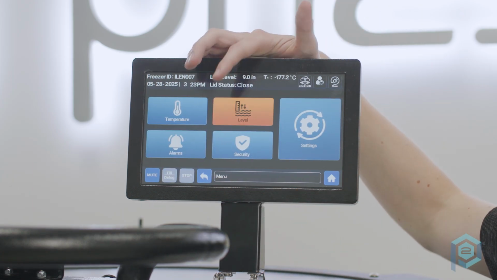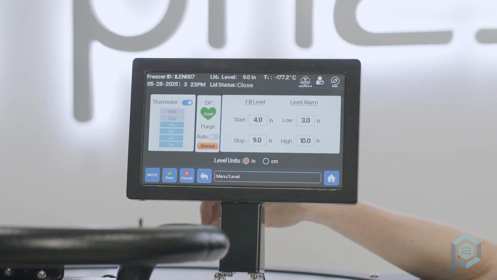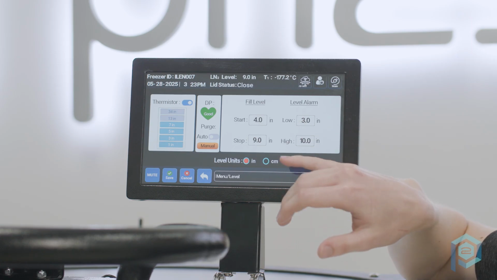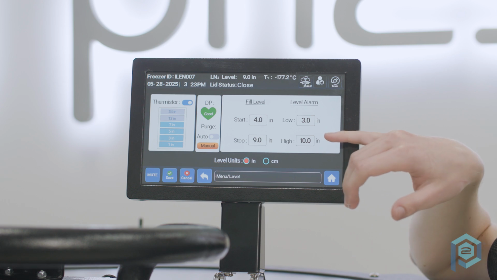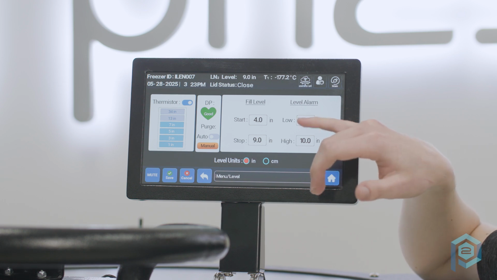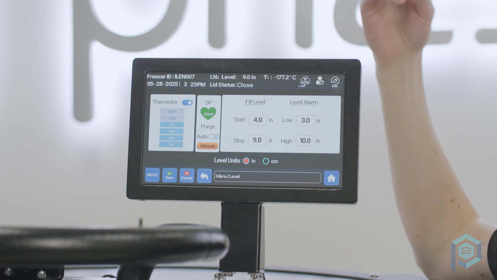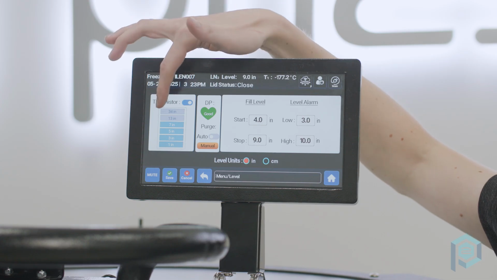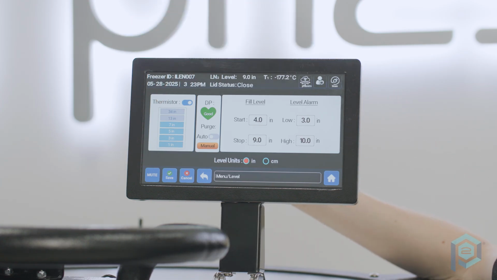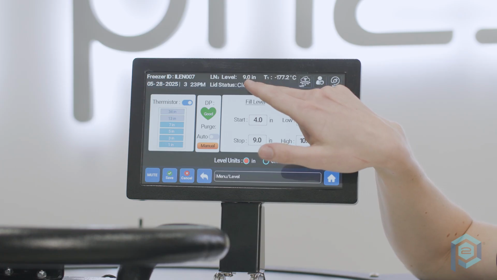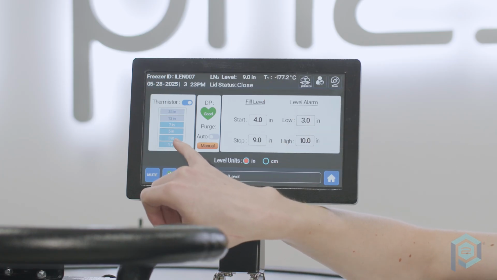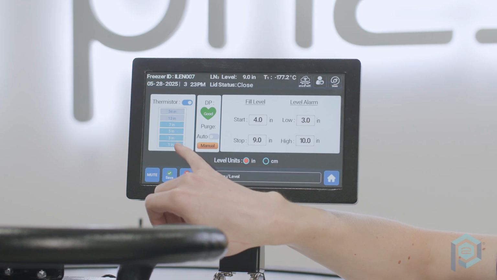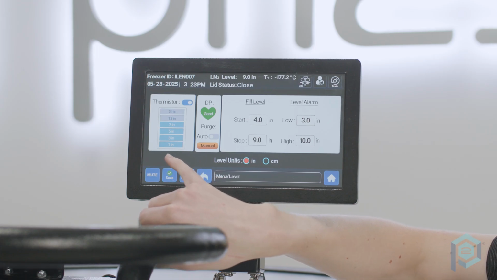We'll look at level. In your level, you have your start and stop fill, along with your low and high level alarms. Those will always be within 1 inch of what you set your start and stop from. Also, we have here on the far left the thermistors. Those can be toggled on and off, but the nice thing about that is we see that our tank has 9 inches of liquid, and every one that is lit up blue means there's liquid at that level in the tank. So this goes into our dual level sensing.